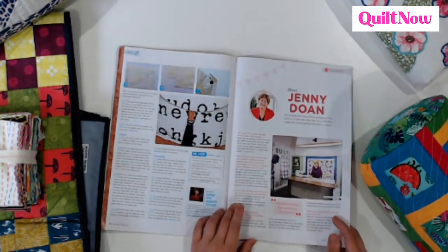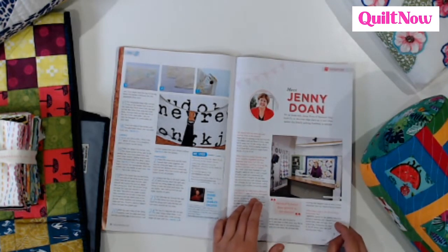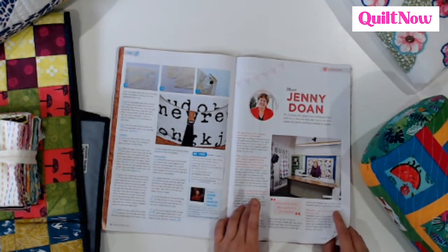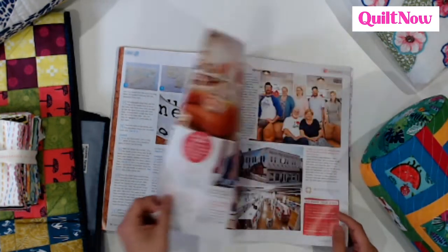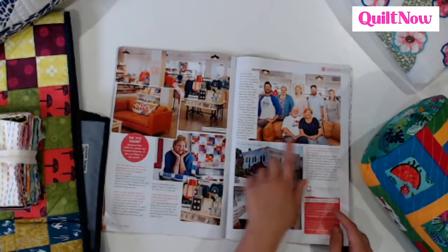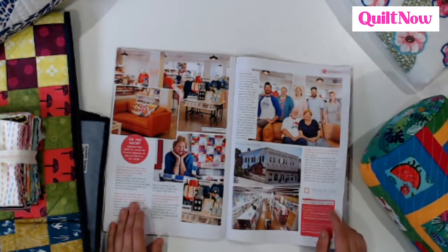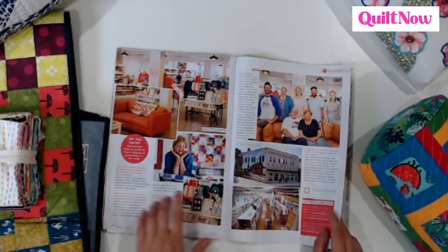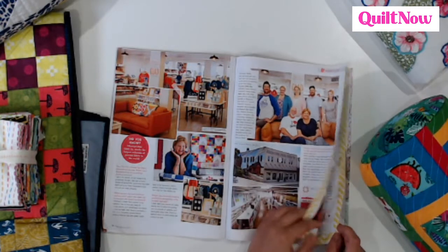As it is a special issue we have another star — you get to meet Jenny Doan from Missouri Star Quilt Company and find out all about her amazing family business and get to meet her lovely family. Got some great photos in here. And if you're not familiar with Jenny, do look her up on YouTube — she's got some really brilliant YouTube tutorials. She's really good at breaking down techniques as well, and she's just really fun to watch. Really lovely lady.